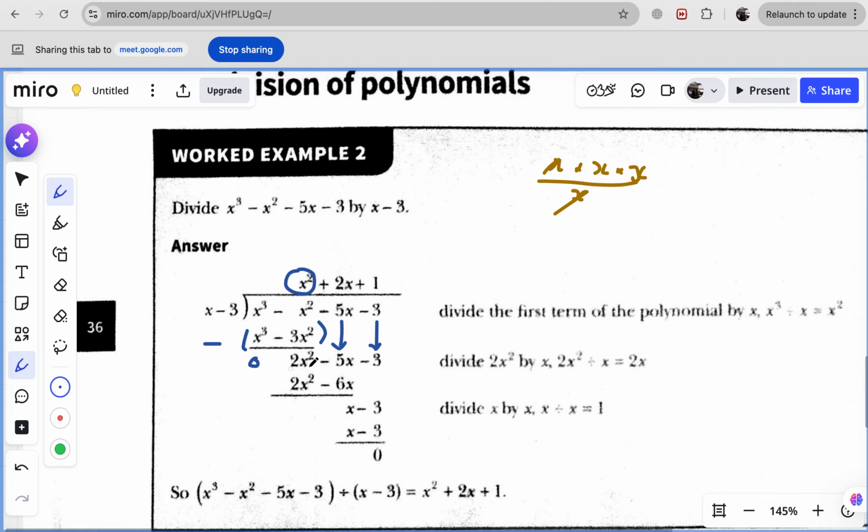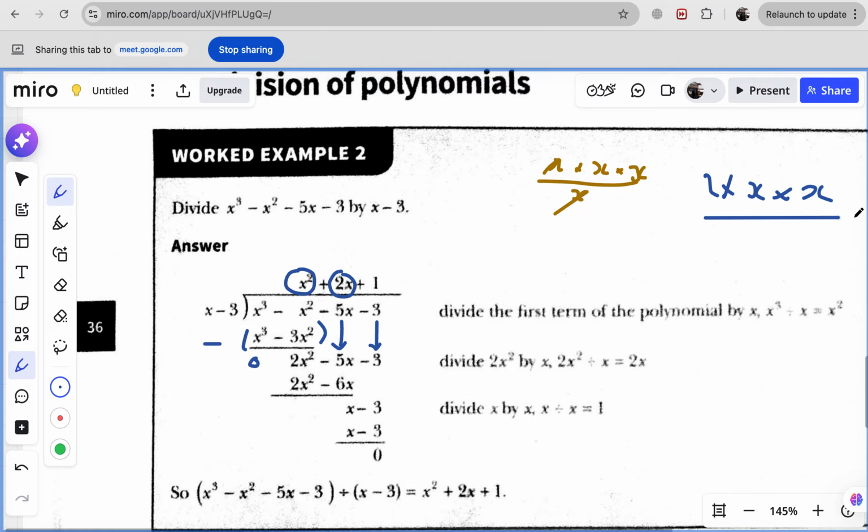We want to divide this again, like what we did when we started. We want to divide this with what? With x only. So you say 2x squared divided by x. It's like 2x squared, 1x will cancel 1x. It will remain only 2x, right? 2x squared divided by x, I will get 2x.